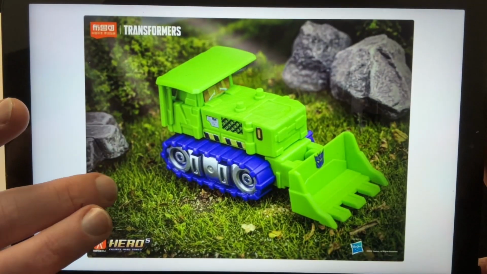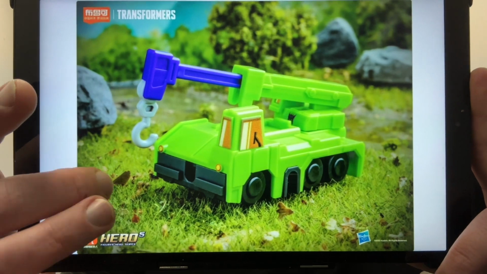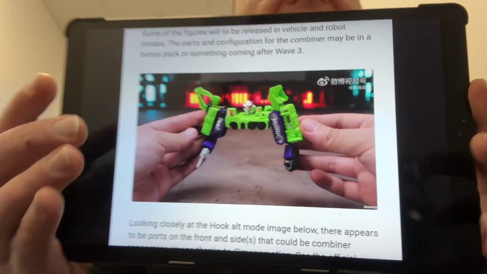But if I just go back to the vehicle modes here, look, you can see on the side of Hook where it's going to be clipping into things, there are all these little tells that I think loads of people have picked up on anyway. I know some people have done their own custom versions, but it's actually been confirmed, which is fantastic.